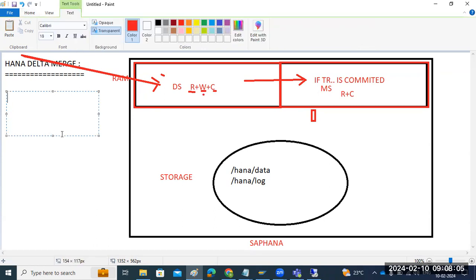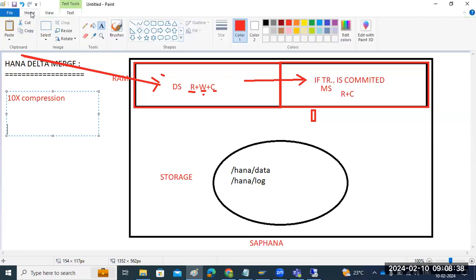There is a 10x compression technique we use here. If 1 GB of data is coming to the HANA database, it will be compressed to 500 MB to 600 MB, about half. That is called the 10x compression technique. HANA has this inbuilt advanced feature.